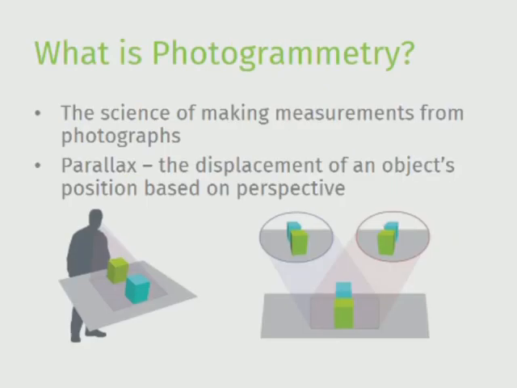So how does it actually work? It's based off a science called photogrammetry. In terms of what the actual word photogrammetry means, it literally means making measurements from photographs. So this is in no way a new science. As soon as we had aircraft that went up, people said, hey, let's put a camera, face it directly downward, and that kind of looks like a map.